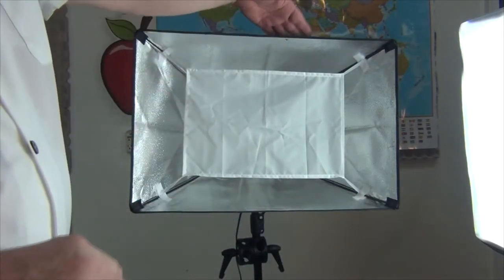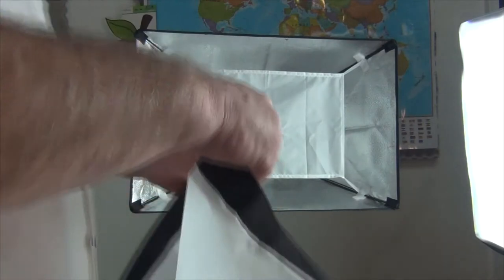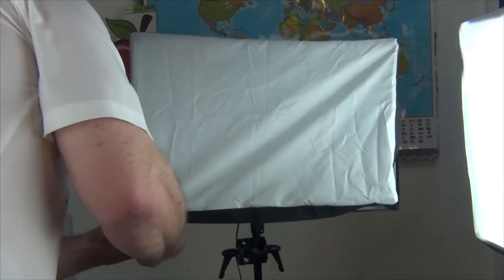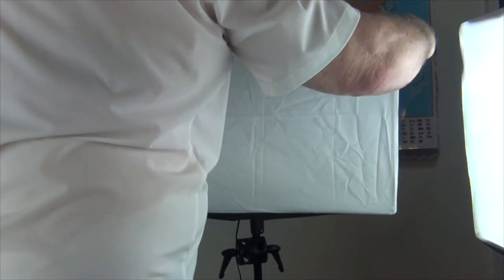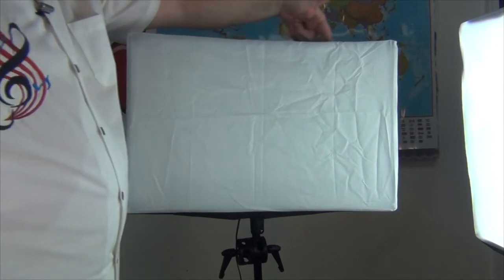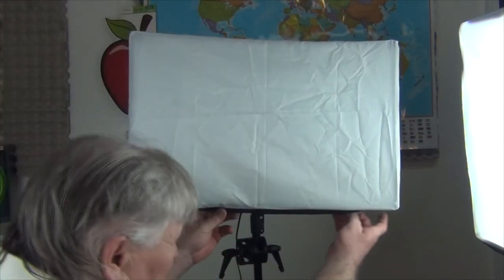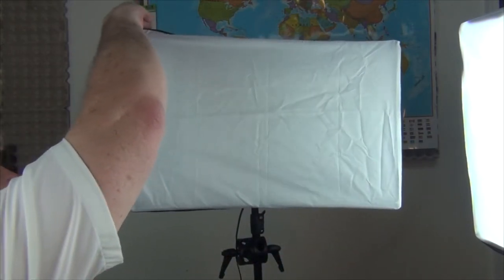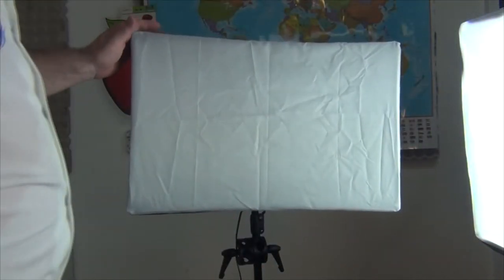And here's the exterior diffuser. There's Velcro tabs here and corresponding tabs on the light box. So get this over the corners. Before you Velcro that on there, make sure that your corners fit. I like stretching them out. And that way you can't see it from the camera angle, but you don't have any big gaps here. That keeps the light from escaping. Same on the bottom. Stretch everything out. Same thing on the sides. Stretch it out. Finally, stretch that out. And there you have it.